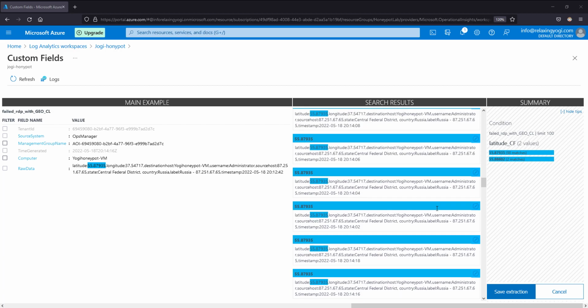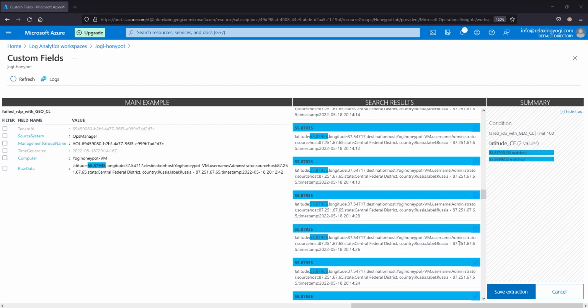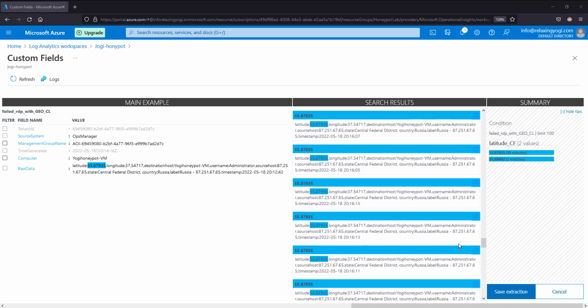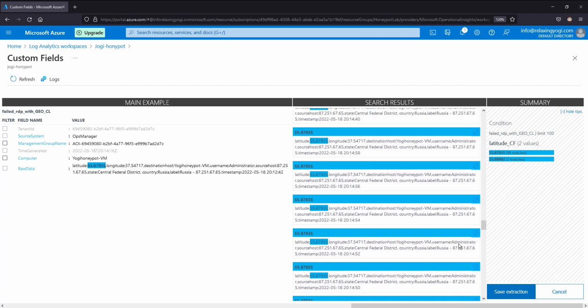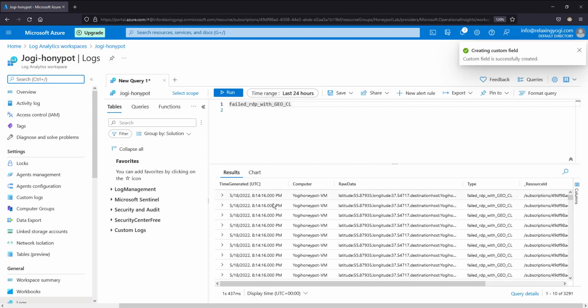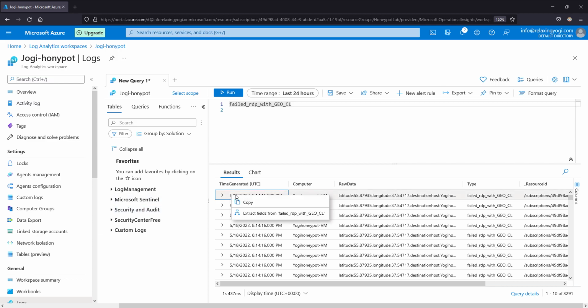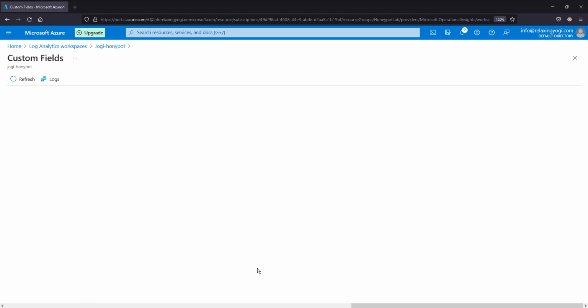The point of having sample data is so we can train this to extract. Sometimes it does randomly choose random stuff here, but over here everything looks okay. So we'll go ahead and save the extraction here. Alright, we have saved that one, and we'll do that one more time.